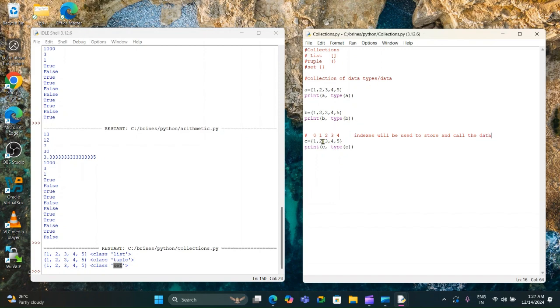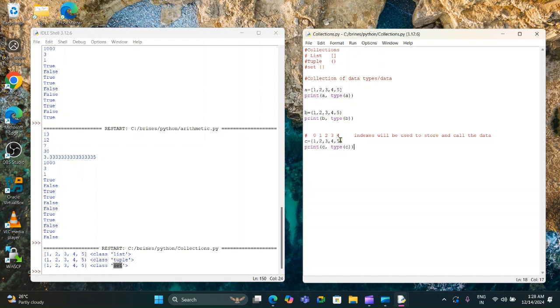That's how it stores more than one value. The index will start from 0. We have 5 data, but we will say 0 to 4 only. If it is 5 items, then it ends at 4, because it starts at 0.